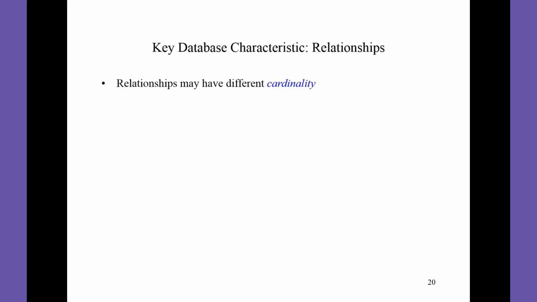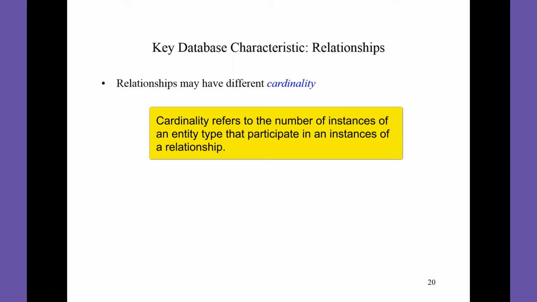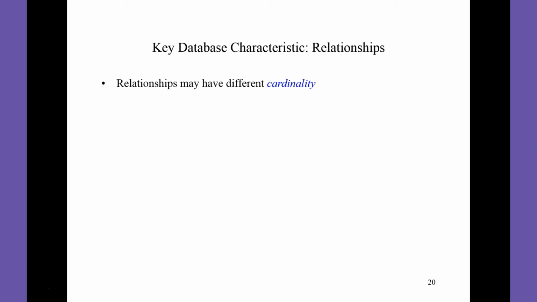We have identified some relationships in our example model. Let's now take a closer look at relationships. First, we note that relationships may have different cardinality. We saw this in our example. Cardinality refers to the number of instances of each type of thing or entity that participates in a relationship. When a database is designed, a diagram is used to describe or model various aspects of the application domain. The diagram will identify things that are related as well as their cardinality in the relationship.